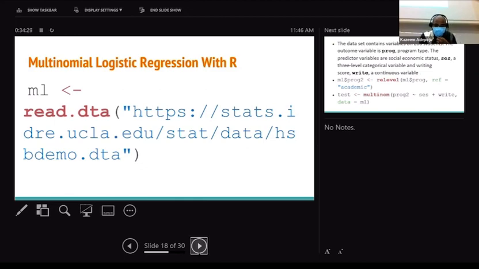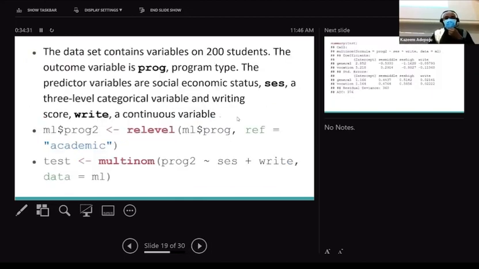They have a data set on 200 students, the entering students from high school, who want to make a choice of the program they want to go for. The outcome variable is prog, the program type. The predictor variables are socioeconomic status, which is a 3-level categorical variable, and a writing score.